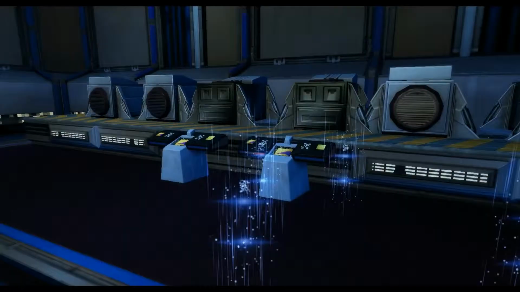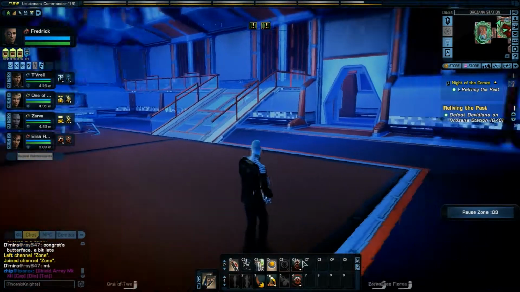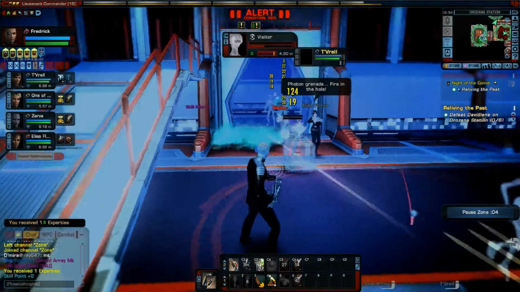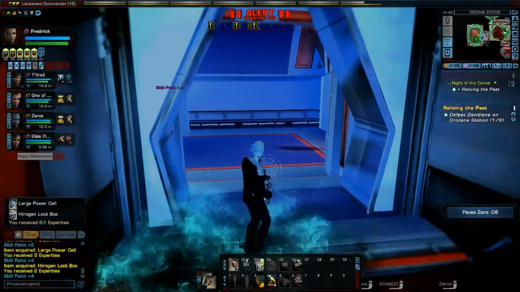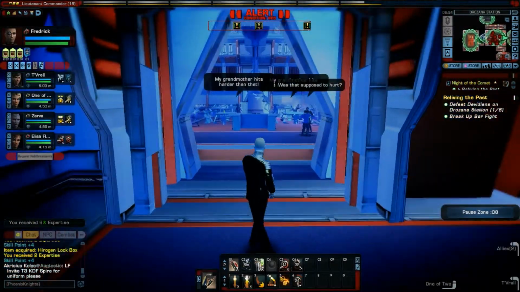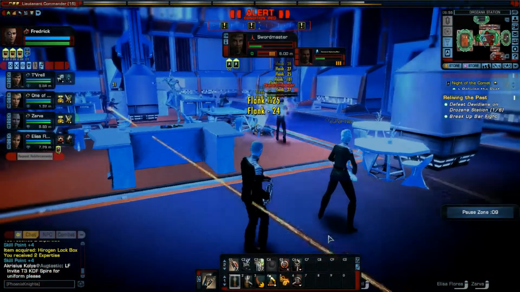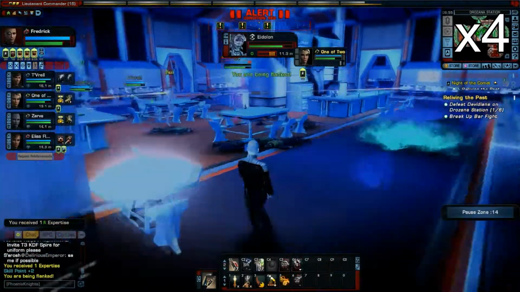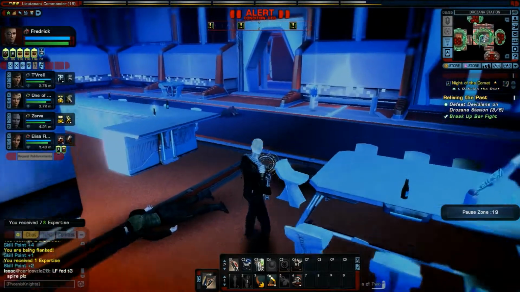Alrighty, let's go ahead and fight some Dividians. Okay, once you're done with that group, you... Is that? Yes, it is. A bar fight. You're going to have to go in this massive brawl of a bar fight. At this point, everything is at stun. Oh yeah, lots of fun in this one. Okay, bar fight has been successfully quelled.